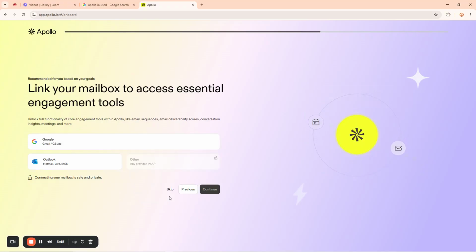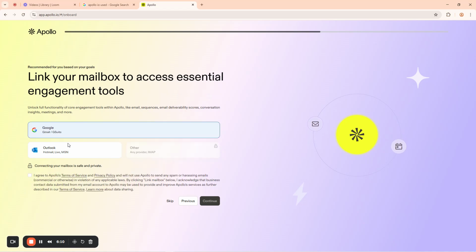I take my time to explain everything, and you see I don't jump any step, because I want you guys to get how it works from the basics. Okay. Now here it says, link to your mailbox. So we have to link our Gmail account into our Apollo. The essence is that when you want to send out an email, it will be your email that is used to send out the message. And even if your customer responds, you can also see their response in your Gmail. Okay. So I'm going to click here, and I'll come down here to click on agree. And I'll click on continue now.